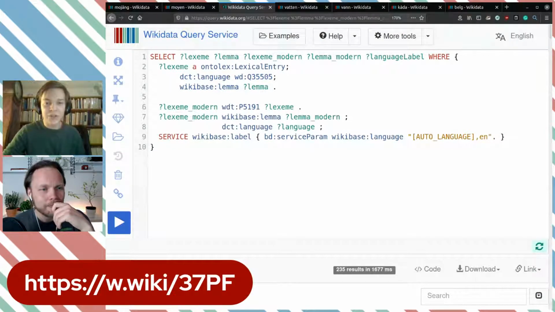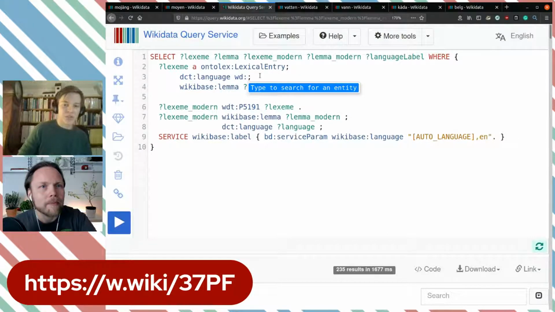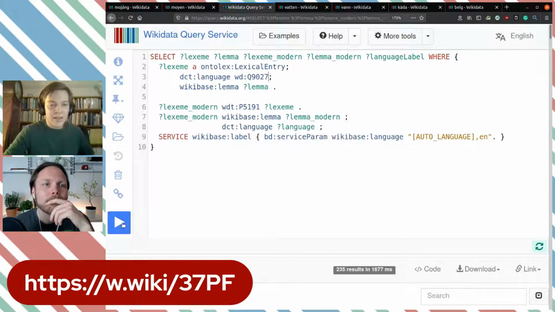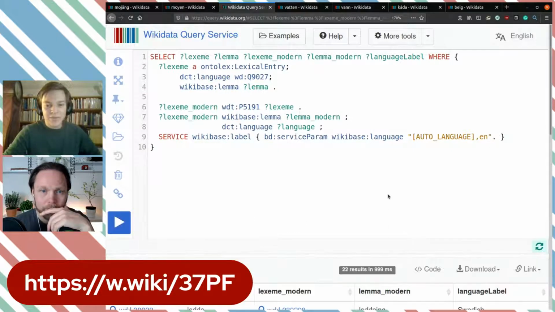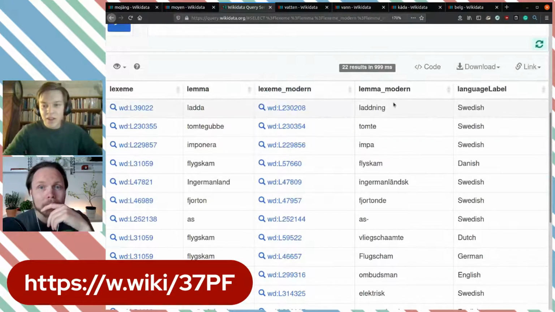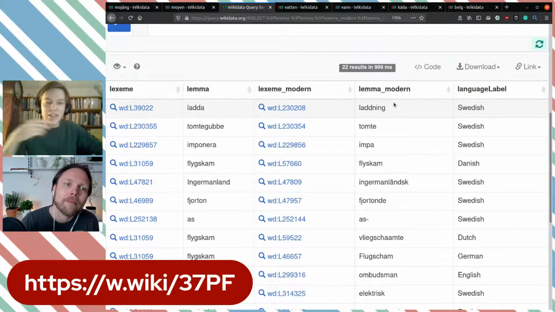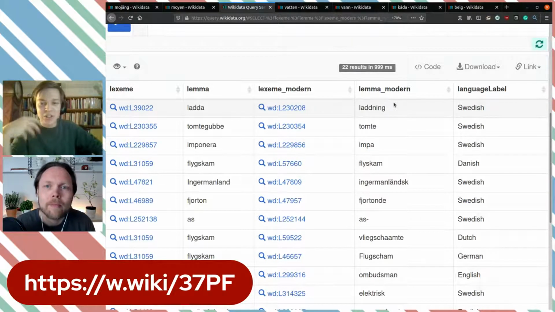And this is the link to the query that should be on your screen. It's Old Norse for now, but I imagine that you can switch it out to something else. Let's actually do that. Let's see if there are words derived from Swedish. So we can just switch this to Swedish. And let's see what we get. 22. Here, as Swedish is an active language, we see that, as Jan mentioned before, the language develops, and we see that most of them appear to be Swedish.